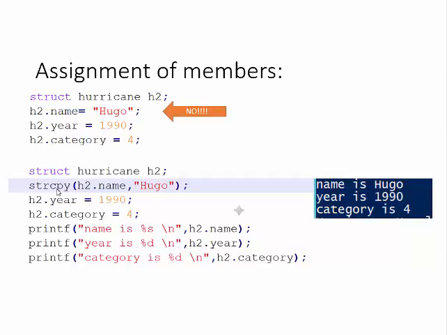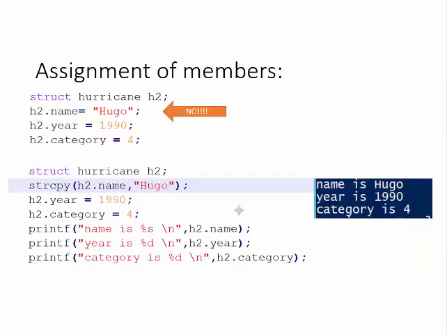But I can do string copy h2.name is Hugo, and it will put the word Hugo into the string. I can continue to assign members or variables. h2.year equals 1990, h2.category equals 4, and then when I print them all out again, it works.